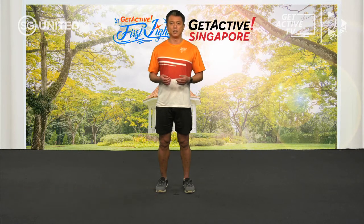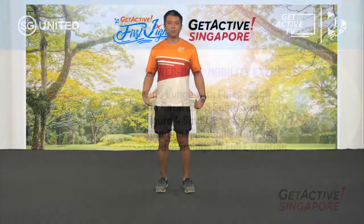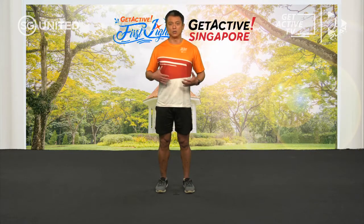Today we're going to do lower body mobility. Today's session is not going to be too strenuous. In fact, your heart rate isn't going to get up too much. But once we get a bit older, especially if we are quite active, we are going to have a bit of joint and muscle stiffness. So today's session is really just about getting a bit more mobility into the lower body so that we can continue to enjoy being active into our later years.